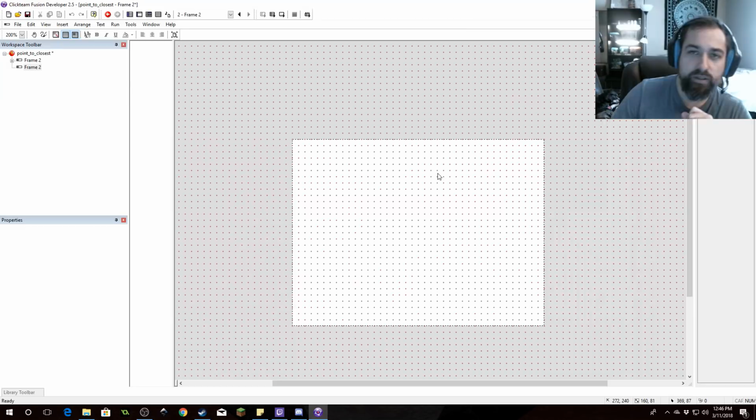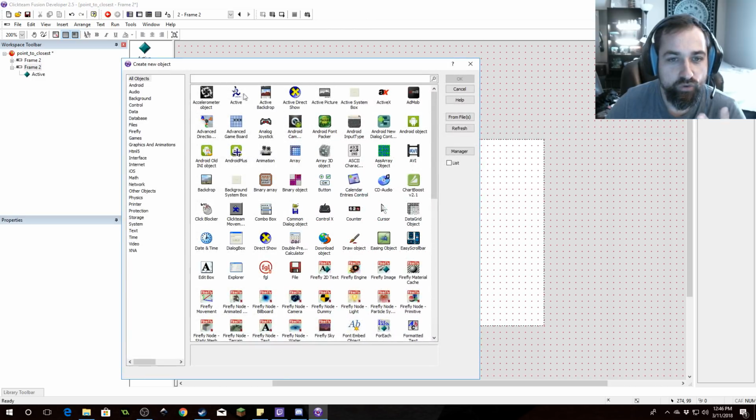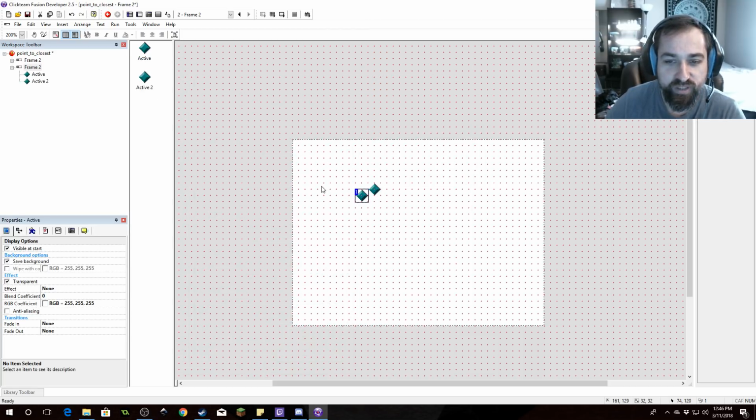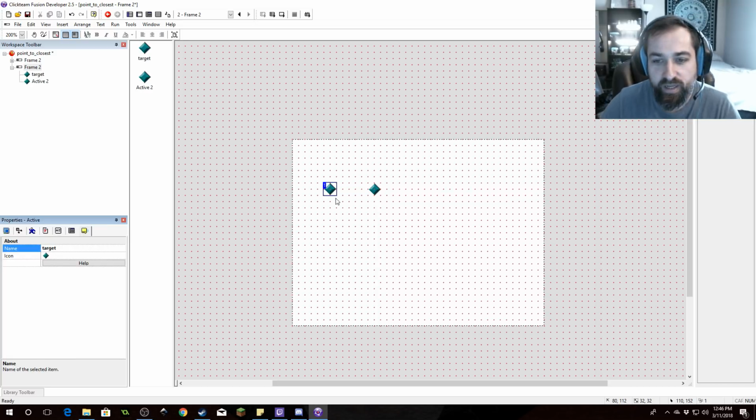Okay, let's get down to it. All right, so first we're going to need 2 objects. So go ahead and insert them now. 1 active and 2 actives. So the first one is going to be our target object. So go ahead and name it as such, target. And the second one is going to be the turret. That's what we're going to call it.